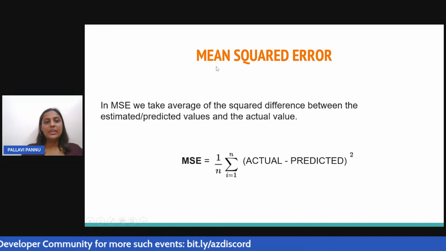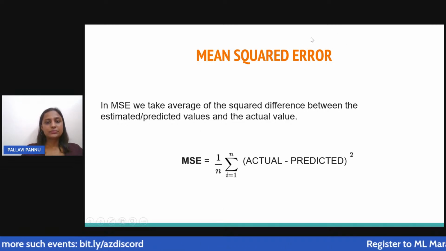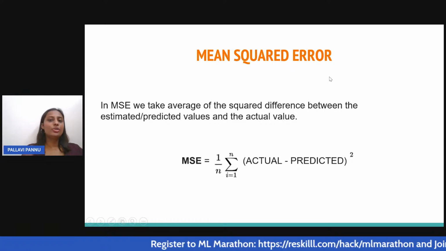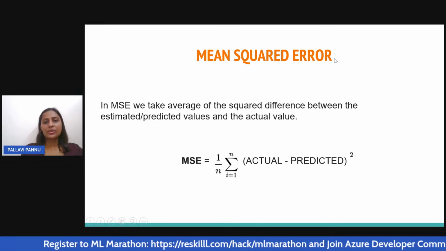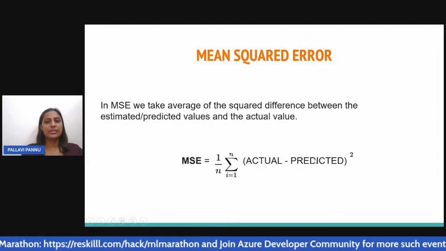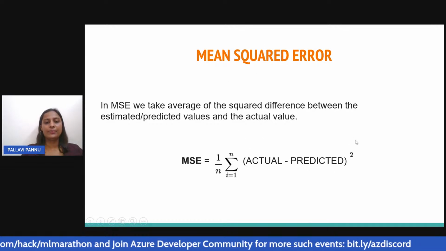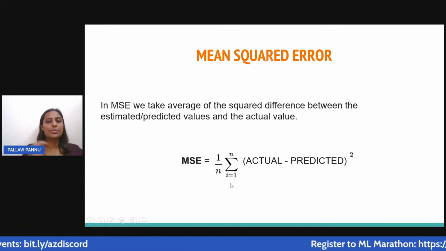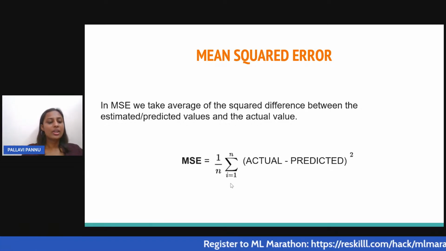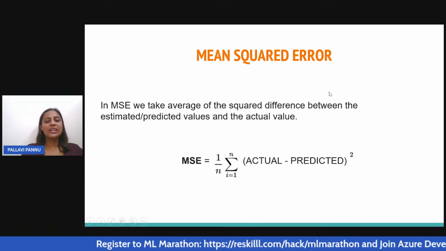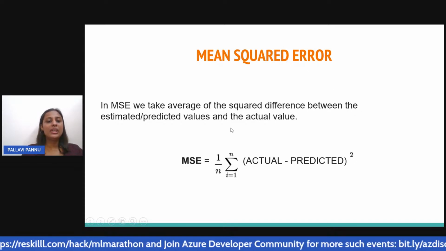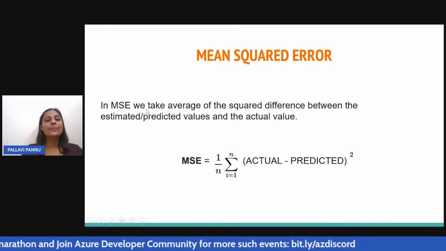So mean squared error. We'll be going step by step, and from the name itself you will be able to derive this formula. Error means actual minus predicted. Squared means I'm squaring it. And mean means we are summing it, i is equal to 1 to n, divided by n. You know how to calculate a mean: the sum of the observations divided by the total number of observations. So in the name itself, everything is written. Error is basically actual minus predicted, square, I'm squaring it, mean, I'm taking the mean of it. So in MSE, that is mean squared error.